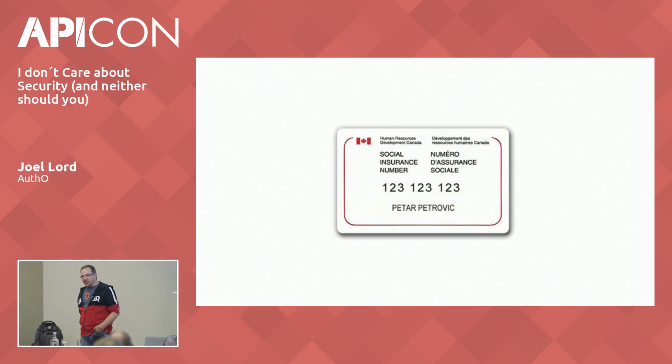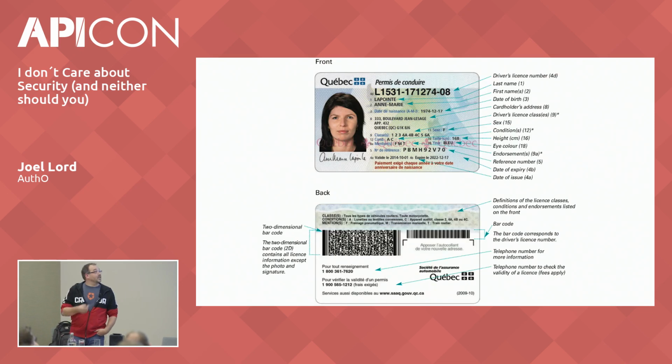So the one piece of information, or the one ID that I will typically use, and that's really funny because it's my driver's license, and it's actually in French. But still, it will be accepted just about anywhere in the world because there's a lot of features there. There's my picture. Well, not my picture, but there's a picture. There's a name, date of birth, address, a lot of information. There's also a lot of things like if you twist it, there's holograms in it. There's government logos. It kind of looks legit.